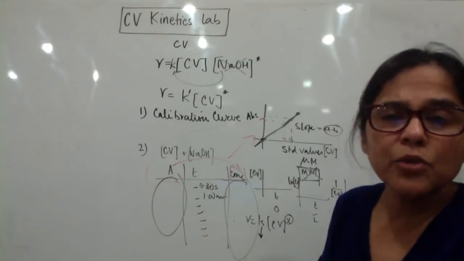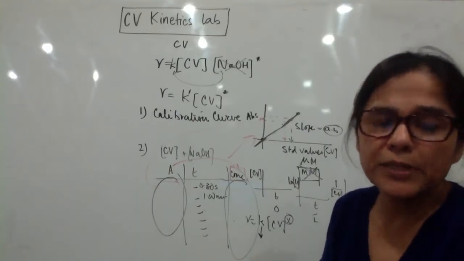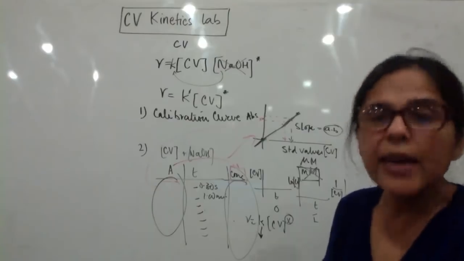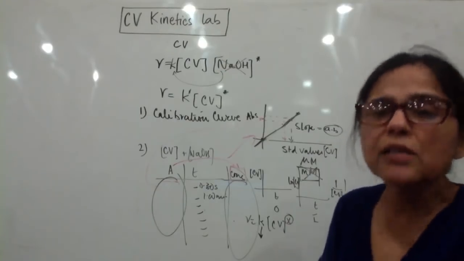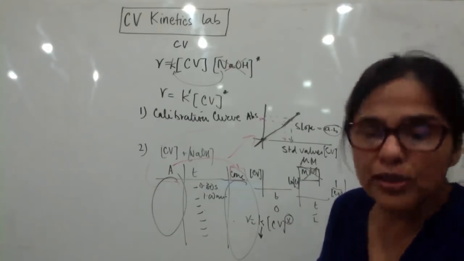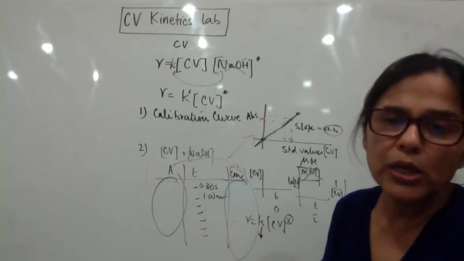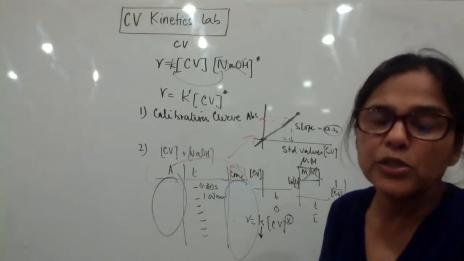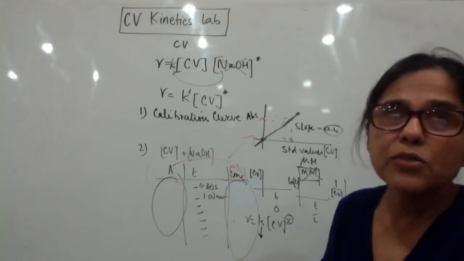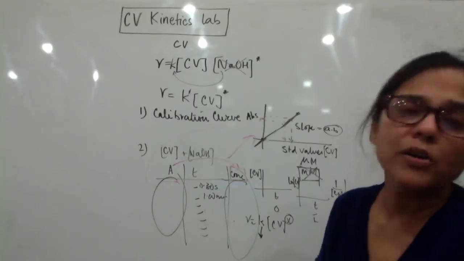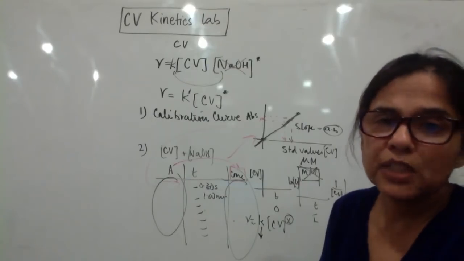Absorbance does not have a unit, neither does transmittance. So transmittance and absorbance do not have units. K, the rate constant, rate, and concentration all have units. Please remember that the concentrations in this lab are micromolar, not millimolar. They're micromolars of CV. And K's rate constant units you'll have to derive based upon your order of reaction. You're welcome, Eric.